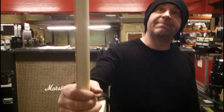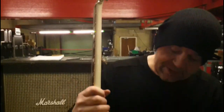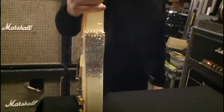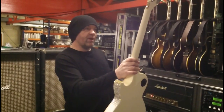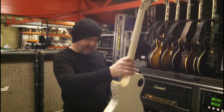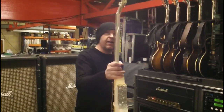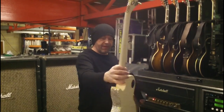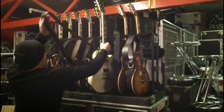Extra decoration there around the headstock and around a little bit of the body as well. All that was done by Lady Gaga. She was going to decorate the whole thing, but I don't know quite what happened there. Ran out of time or ran out of interest, I'm not really too sure, but for the best, I think. One day when it's very, very rainy, I'll get rid of those. Moving on, number 7.